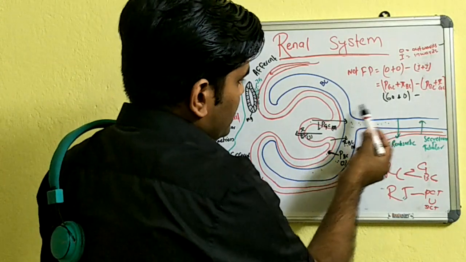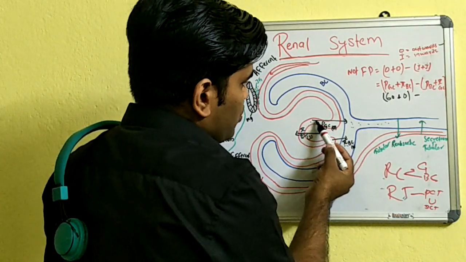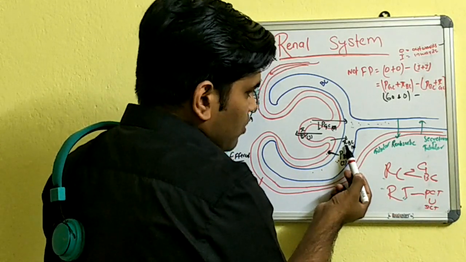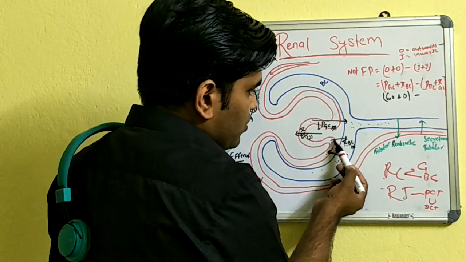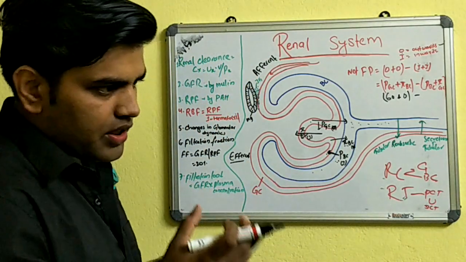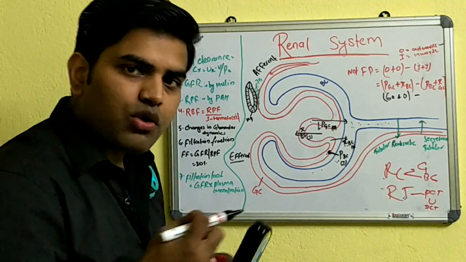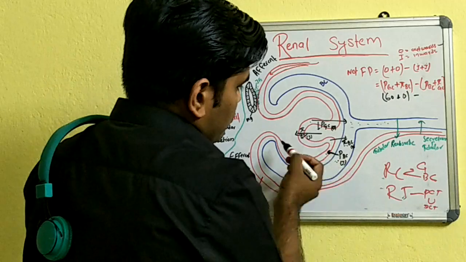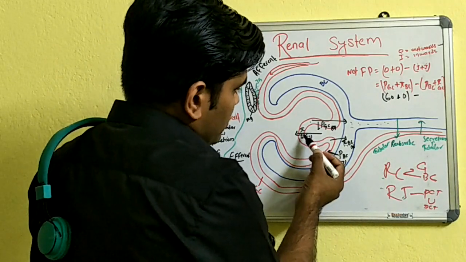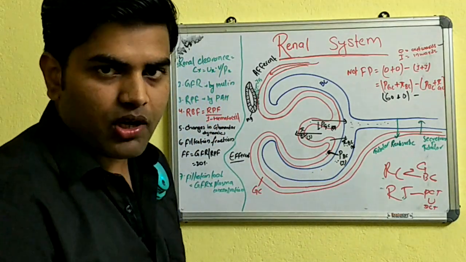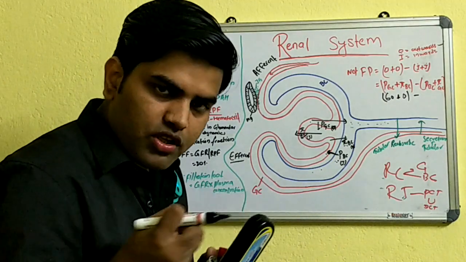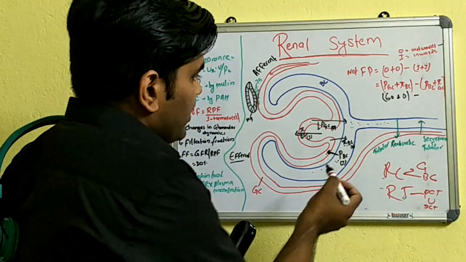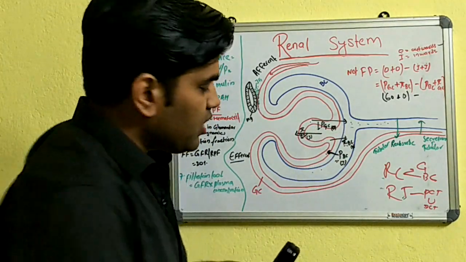There are two forces: the hydrostatic pressure inside that is going to pull out, and the osmotic colloidal pressure of the Bowman's capsule, wherever the protein is, that also tries to pull the water towards itself. So this pulls outside. Now the opposite force, the inward force, is the plasma protein present in the blood. The plasma protein's main property is to pull the water towards itself, so it is pulling it inside the capillaries only. And the hydrostatic pressure in the Bowman's capsule also pulls out.